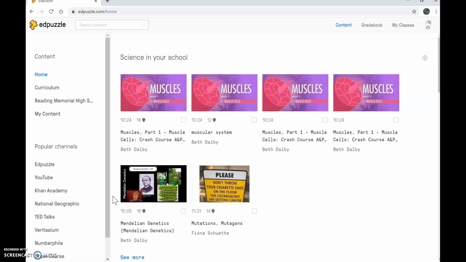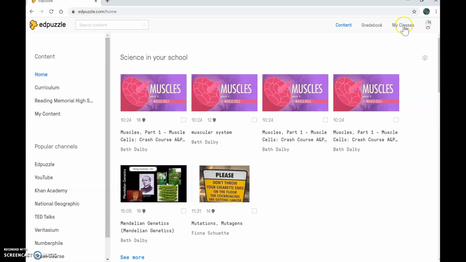So first thing you have to do is create an account. Obviously use your school email to create that account. It'll make things easier over time. And once you've logged in, it should look something like this. It may look a little bit different because I've been using it for a while, so I'm going to have a lot of different appearance than you.